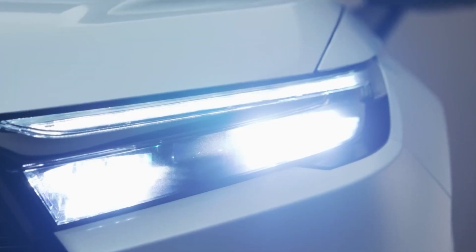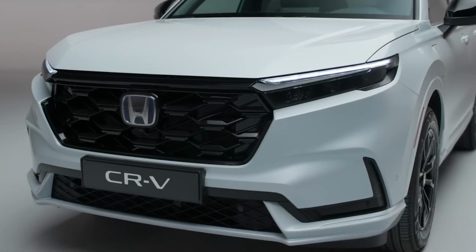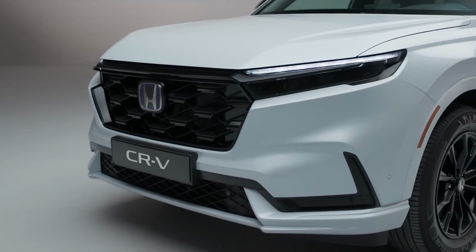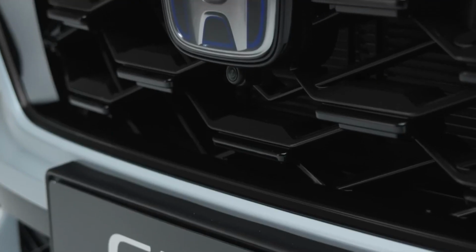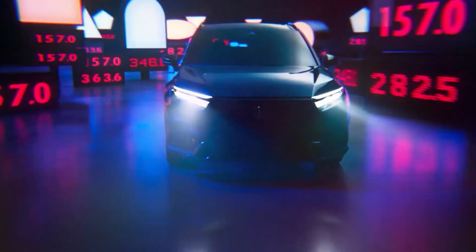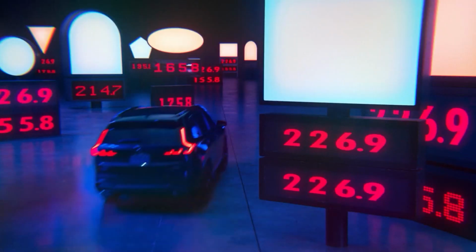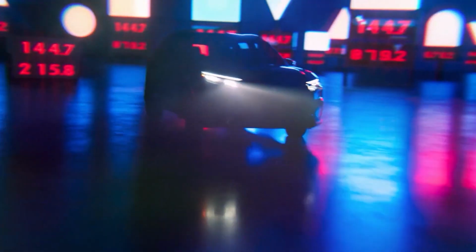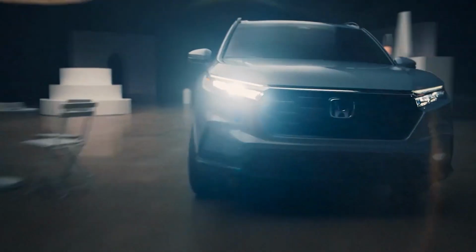Instead, it looks very mature, with a conservative styling approach that's complemented by details such as the massive black grille, which makes it look quite aggressive. What's more important, the new CR-V didn't lose any of its positives. Just like the previous generation, it offers a well-balanced ride. It's smooth and comfortable, but still direct and agile enough to make the ride interesting when needed. Once again, Honda nailed the aspect of ride quality.